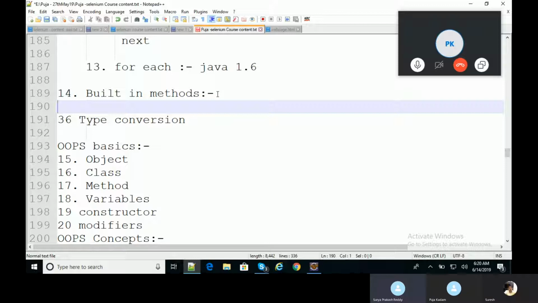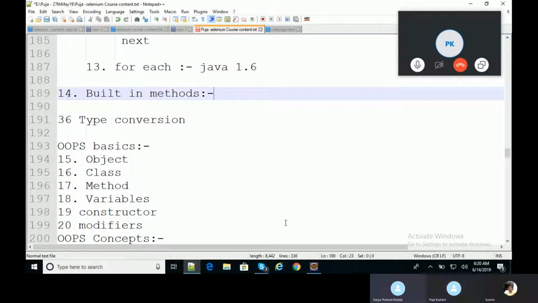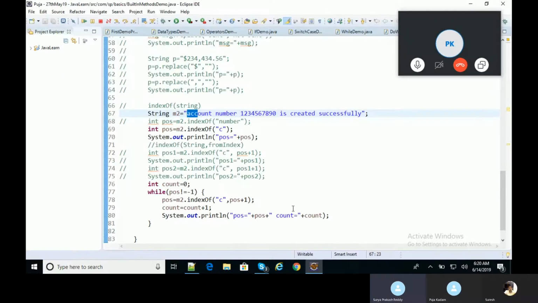Polymorphism means one interface having multiple behaviors. We have seen that in indexOf: based on the number of arguments and argument types, the method gets different behaviors.